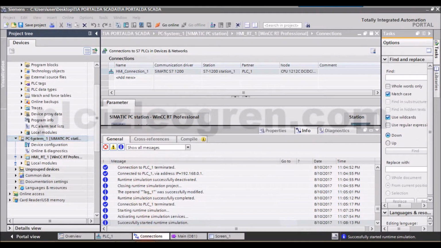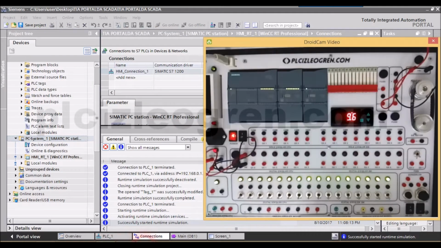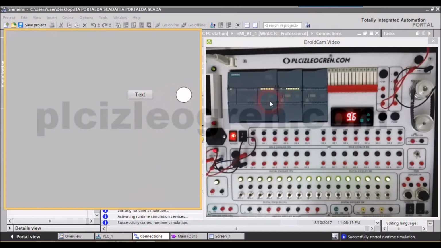This is it. So I have done something like this. So look, I have got a PLC here. So I have got a PLC on the right. So I have made the software, but what will I do? When I click on that text button, I want this white object in the SCADA screen to move. I also want this relay to be activated.